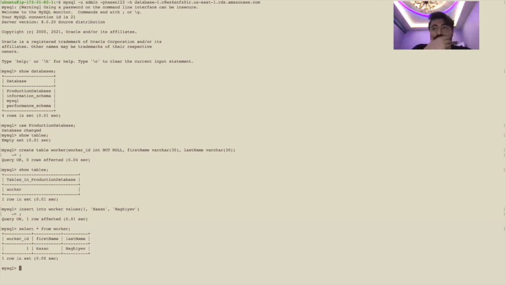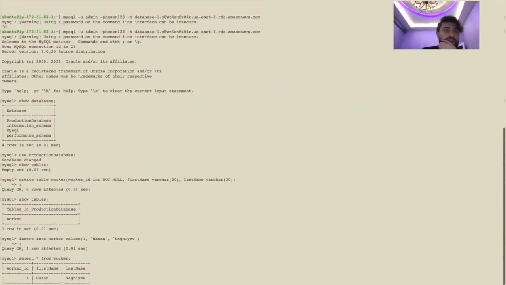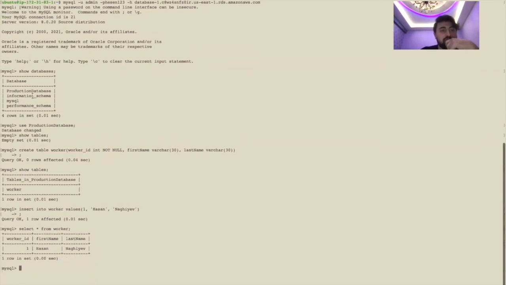We have finished the SQL operation in our database. In this step, we have created a database. We connected to our database through our EC2 instance. We created the table here and populated data into our table.